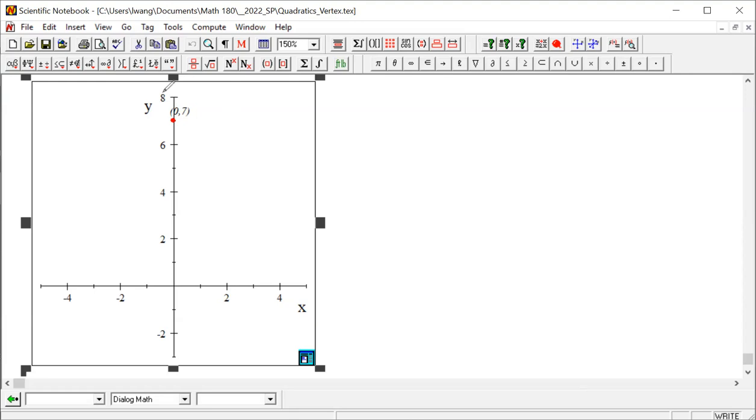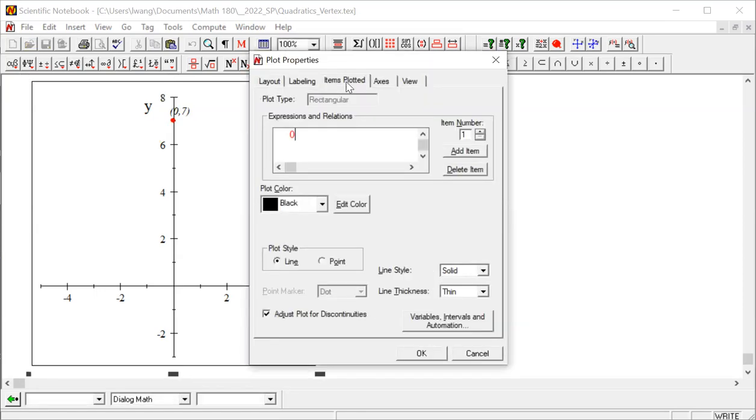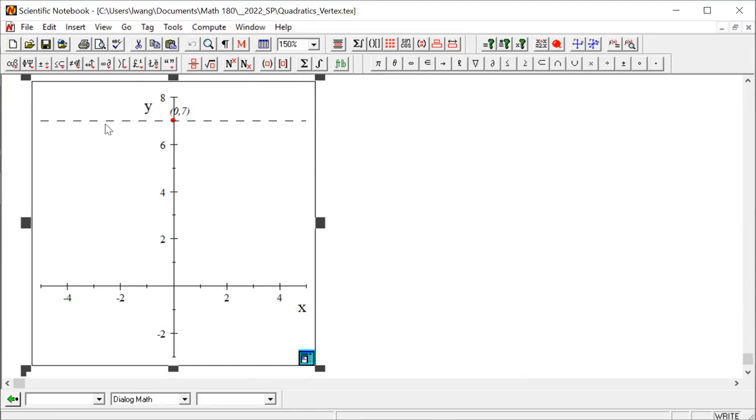But what I don't know is, I know the curve is going to pass through this point, but I don't know if it's going this way or the other way. It opens up, and we have no idea. So what do we do next? Next, I'm going to draw a horizontal line, y equals 7, passing through the y-intercept. This line is definitely going to cross the curve, but we just don't know which side. I know there's one point on the curve; I just have to identify another point.